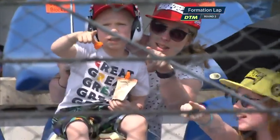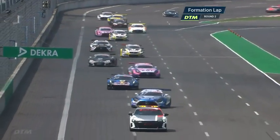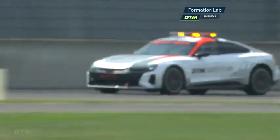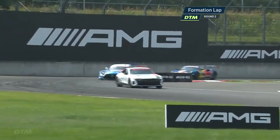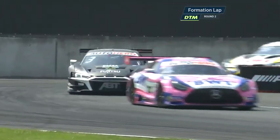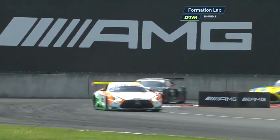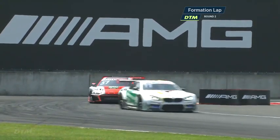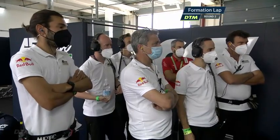Fantastic to see the grandstands with some spectators in again. 10,000 capacity, restricted capacity, as we work our way out of this terrible worldwide pandemic. Well, the sun is shining and everybody is desperate to get out and watch some live sport, some live activity. There's been a great atmosphere behind the grandstands as I walk from the paddock across the bridge, across the circuit to this side of the track to get to the commentary box. There's a real festival feel. There's music playing. There's all sorts of food stalls, merchandising stalls. Lots of people gathered, enjoying themselves and having some freedom at the back of the grandstands before they make their way to their seats, ready for this second race of the weekend.